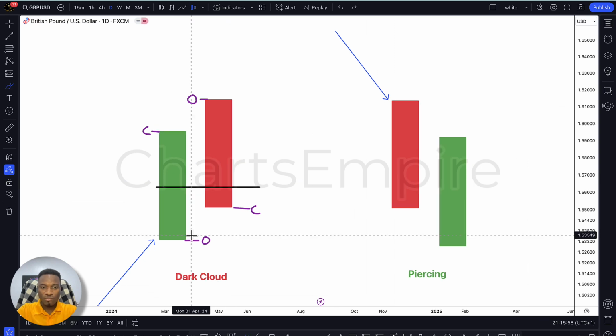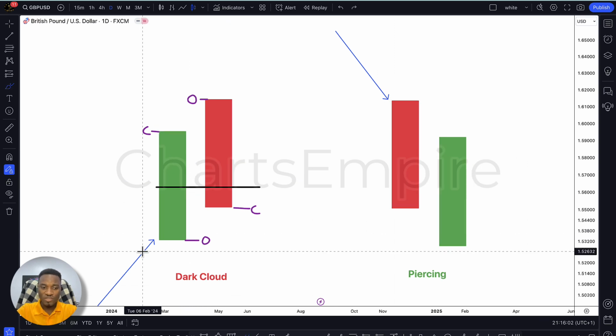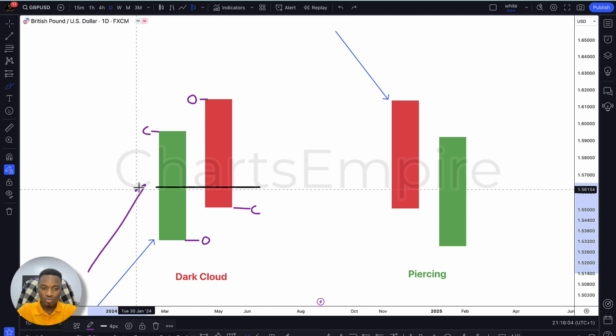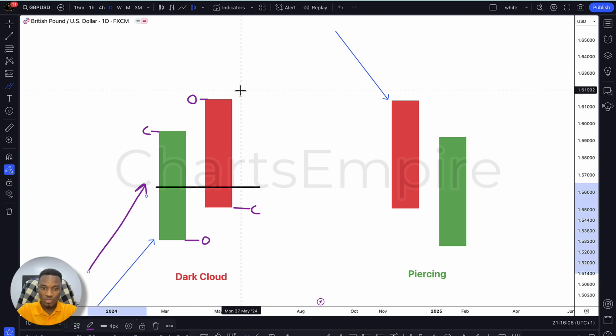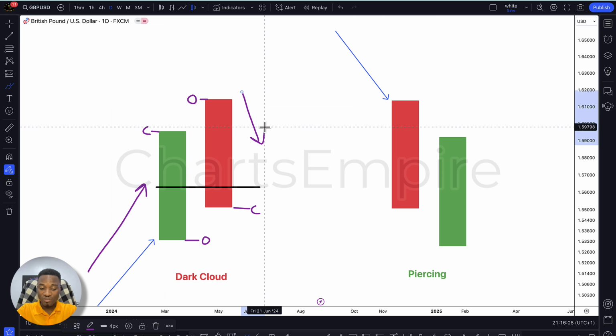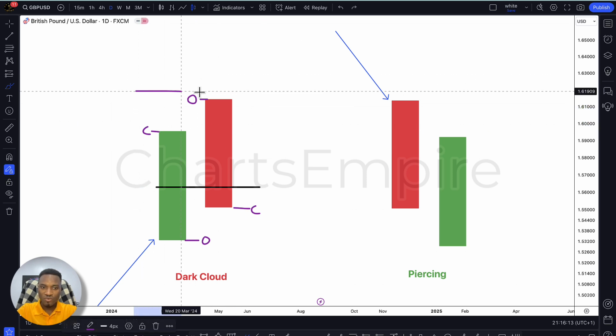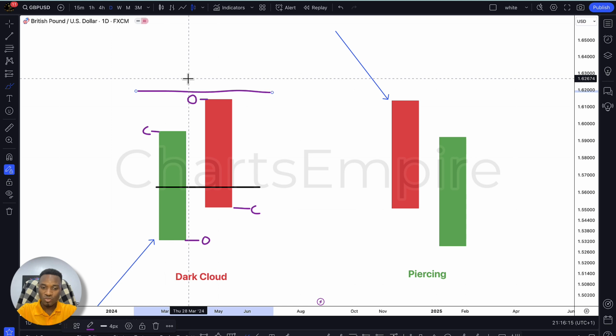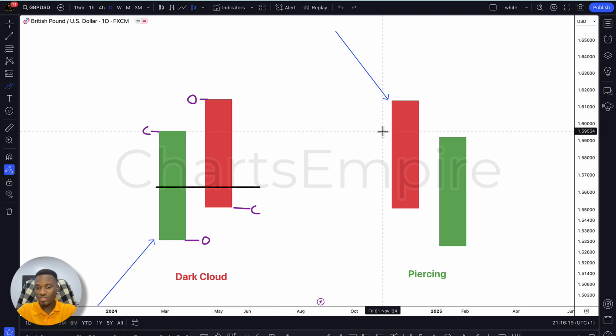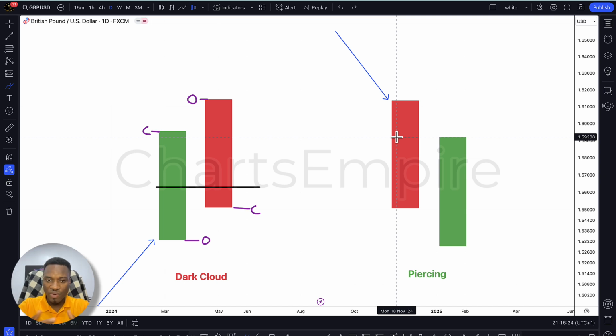So whenever you see this type of price action candlestick on the trading chart, it means the sellers are trying to reverse the bullish trend into a downtrend. And this candlestick is effective and powerful if it forms at a resistance or at a supply zone on the trading chart. The opposite of this candlestick pattern, the dark cloud, is the piercing. So in the case of the piercing, it supports buying sentiment.